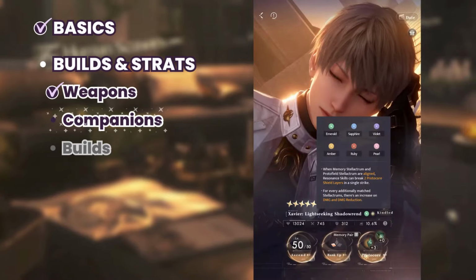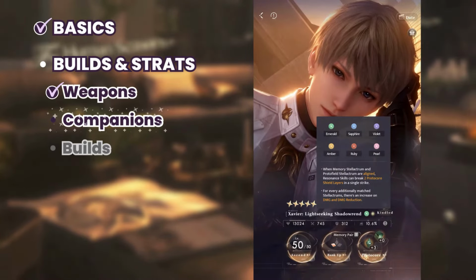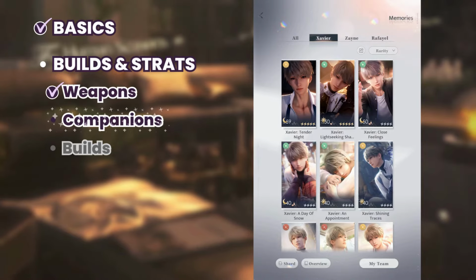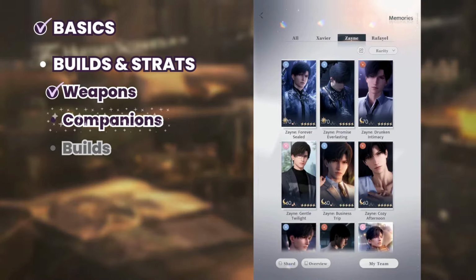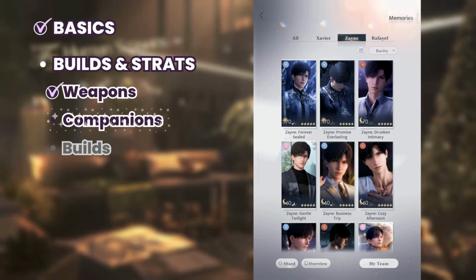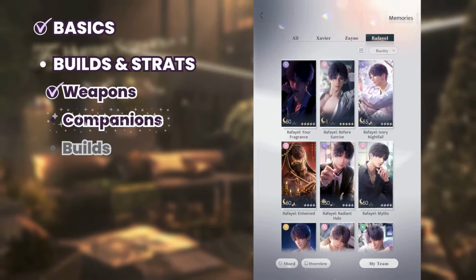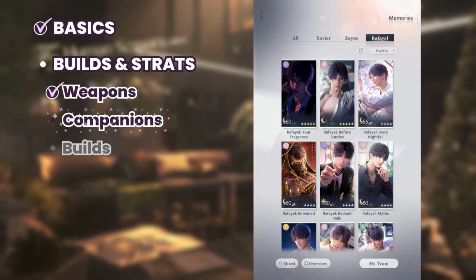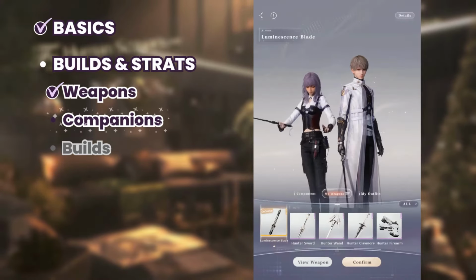Each companion has Dominant, Auxiliary, and Tertiary color memories. Savior is Dominant in green, Auxiliary in yellow, Tertiary in red. Zane is Dominant in blue, Auxiliary in red, Tertiary in pink. While Raphael is Dominant in purple, Auxiliary in pink, Tertiary in yellow. So teams are often worked around these.